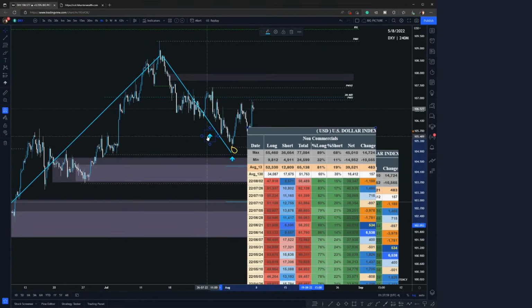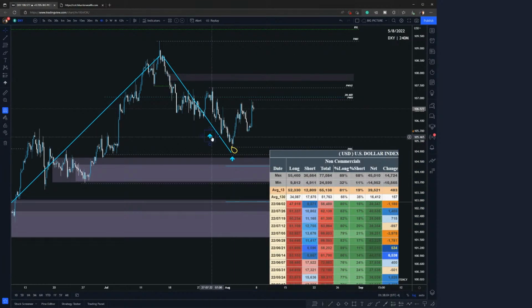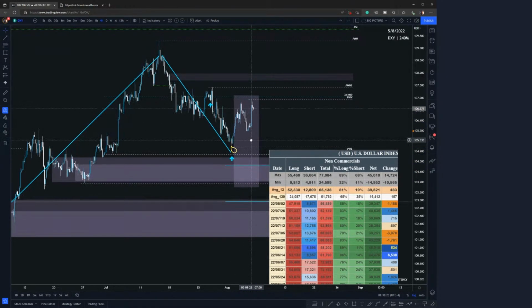The 26th was here. Oh, let me delete this one. Right, so from here, they reduced their long positions slightly by 1k, but they did not add any big shorts, right? So currently we have the report reported in this period, and we don't have the data for this, right? Why did they reverse the market the next day? Because they don't want us to know what they are doing, right? They always keep you late.